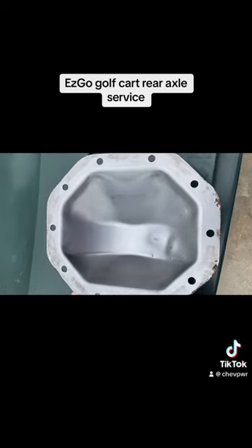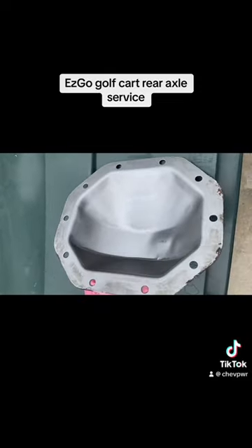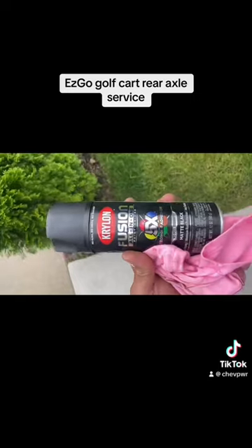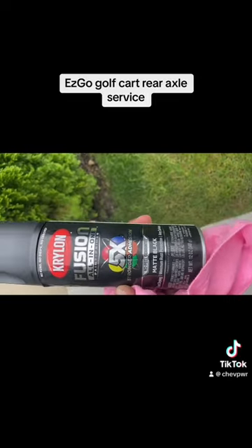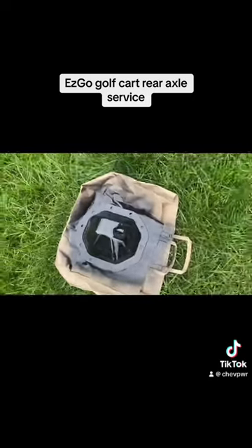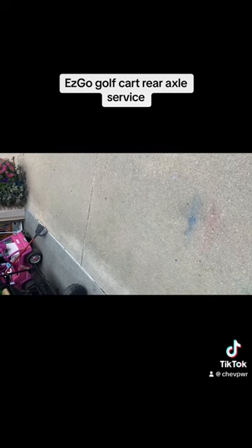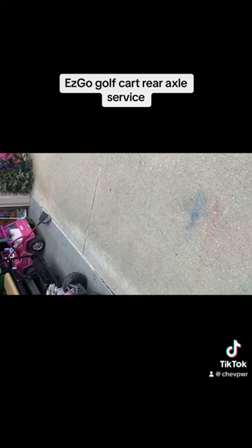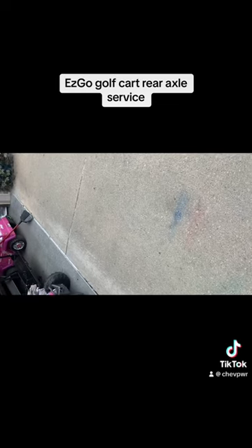I will paint this thing really quick and start working on the actual axle side because I still have to do the same thing there — remove the silicone and get it prepped. I didn't have any cool colors, so black it is. This is just a spray paint that I had laying out in the garage — matte black, all-in-one type of thing. The other choice would have been white or pink, so we'll stay away from pink. I'm going to let it dry and start working on the axle side. It's actually very little prep there — you just get all of the silicone off the inner edge, then we'll inspect it, clean the surface, wait for the cover to dry, reapply the silicone, and reinstall it. And that's really it.